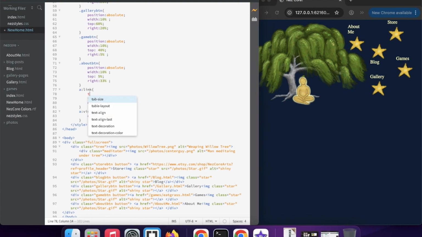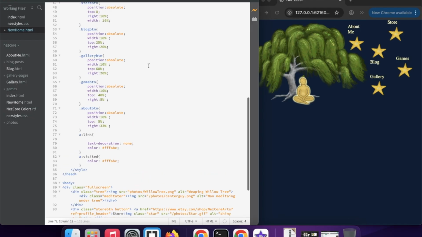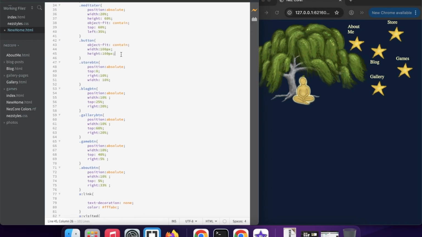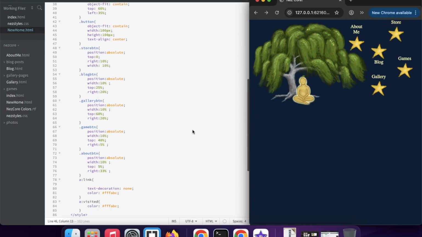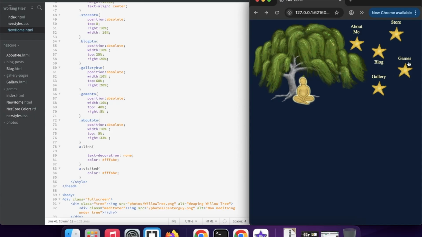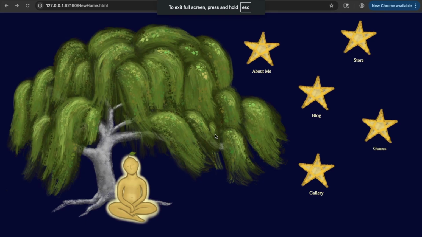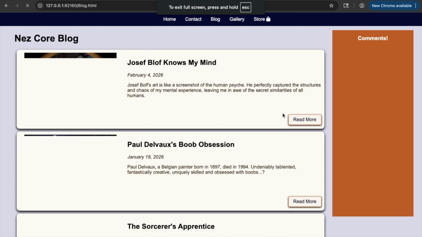I think that would just be text align center. Right? Or maybe that's supposed to go somewhere else. Let's put it in the dot buttons, right? I think that would work. Yeah, now it's centered. Okay. Now I'm just going to reposition all the words over here, and I will be back. It's complete. It's functional. All the buttons work.